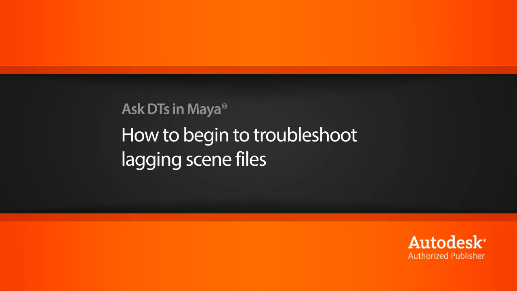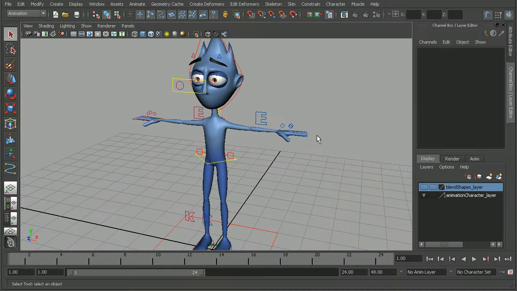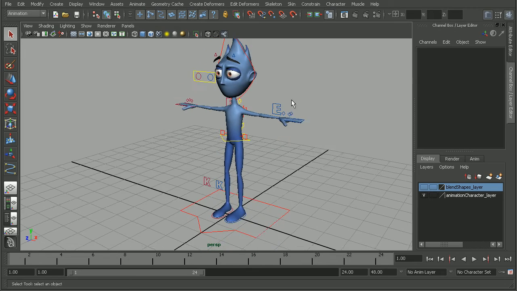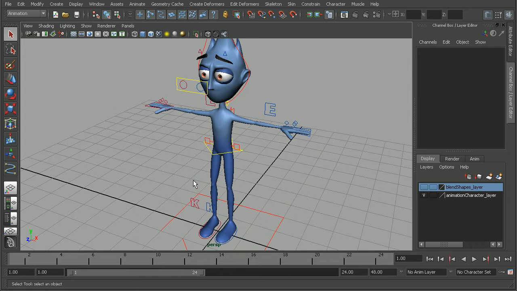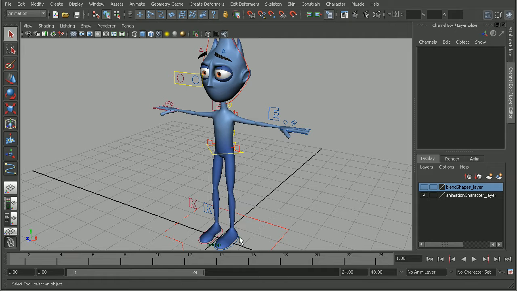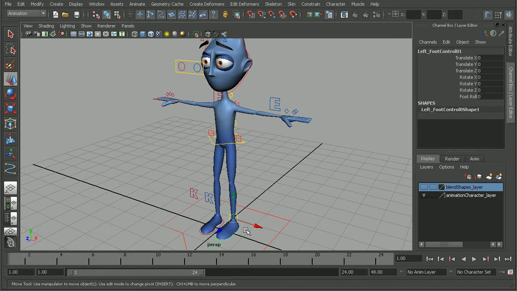In this video, we're going to look at a question from one of our users, James L., on dealing with laggy scene files. Okay, so I'm going to open up Maya, and this is the scene file from the final lesson, lesson 30, of the Introduction to Character Rigging in Maya course. Now, as you can see, I'm able to navigate around the scene without any lagging issues. But if we were to have some lagging in our scene, there's a couple of different things we can do in order to try to eliminate that.